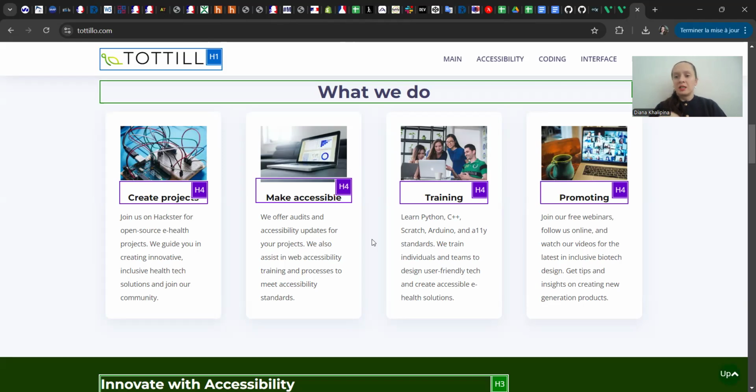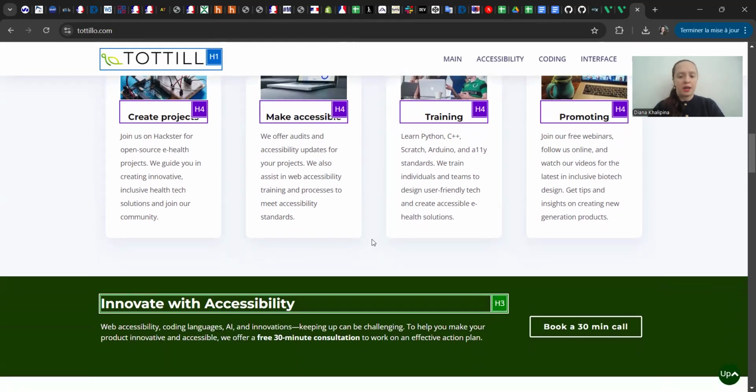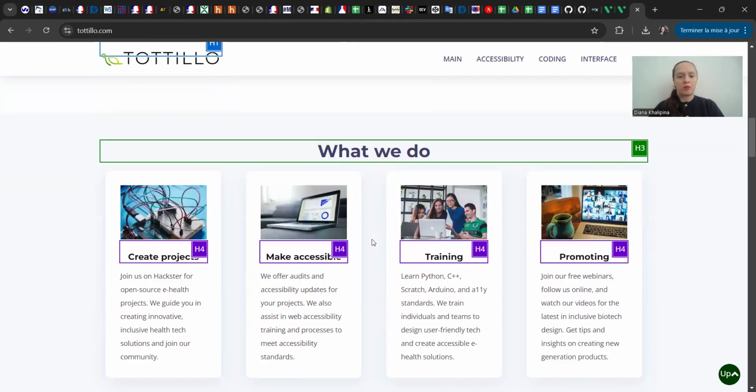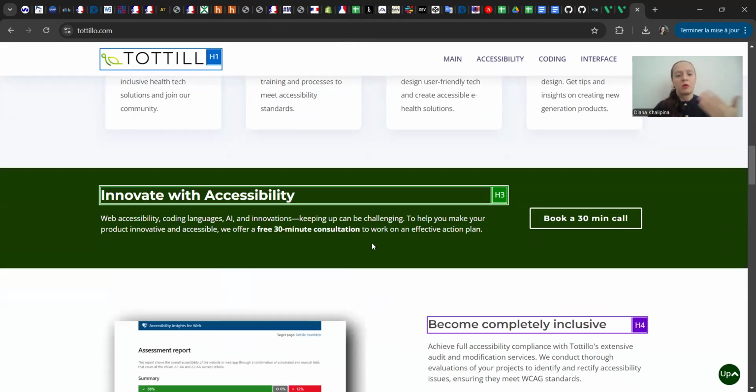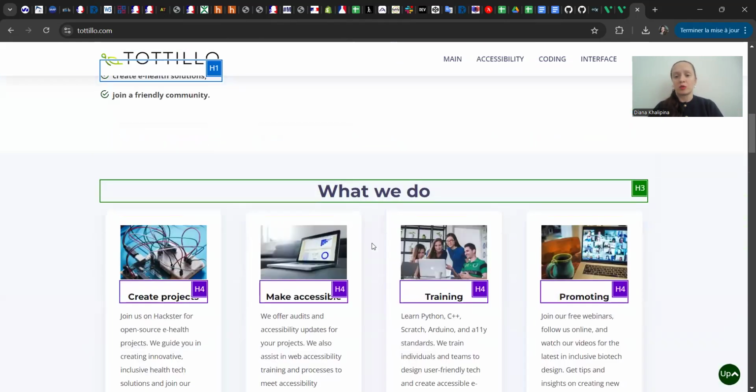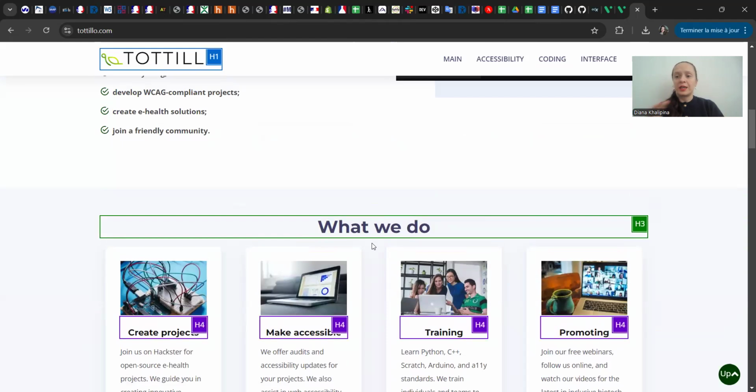Sometimes the color might change a little. As I work practically, I see that it's important, because sometimes we have another background for this part, so we cannot keep the color. For example, here for H3, instead of black, I have a white font on a green background in order to make it accessible. So it can change a little according to the background, but the style, the font, and the size should stay the same.